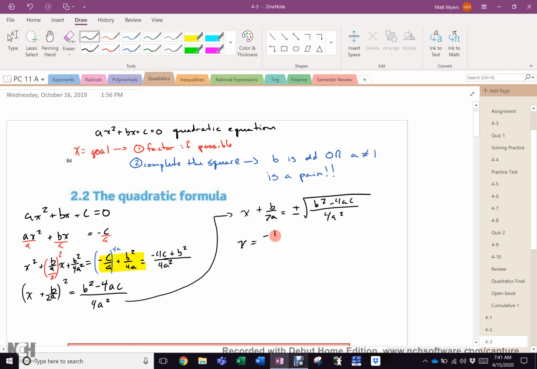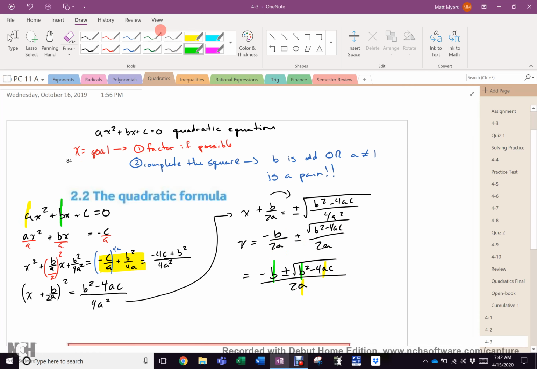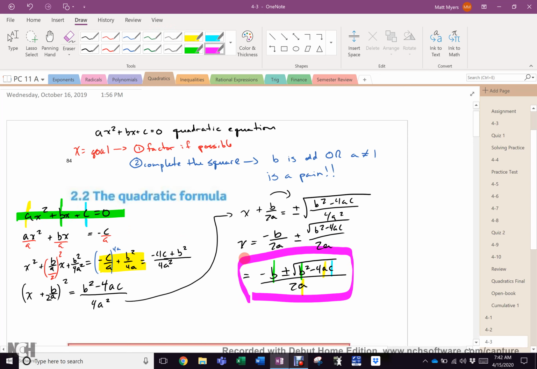x equals negative b over 2a, because I bring that over, plus or minus. Now, 4a squared has a square root, so that's going to be over 2a, but this top doesn't, b squared minus 4ac. Now I have a common denominator, so now I have negative b plus or minus the root of b squared minus 4ac all over 2a. Now you're smart kids. A, B, B, B, C, C. If I complete the square there, I get that. And if that is completing the square, that will give me my x goal.